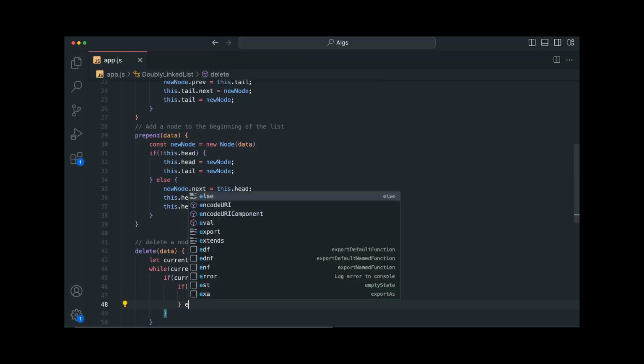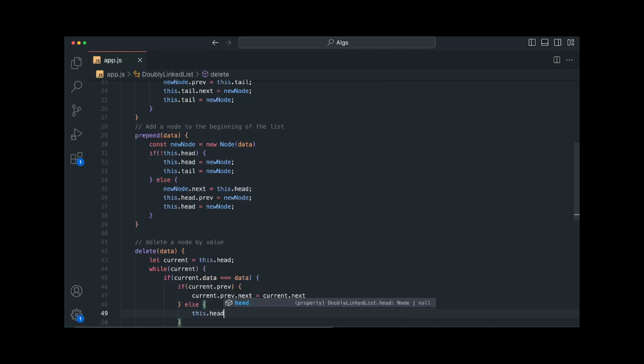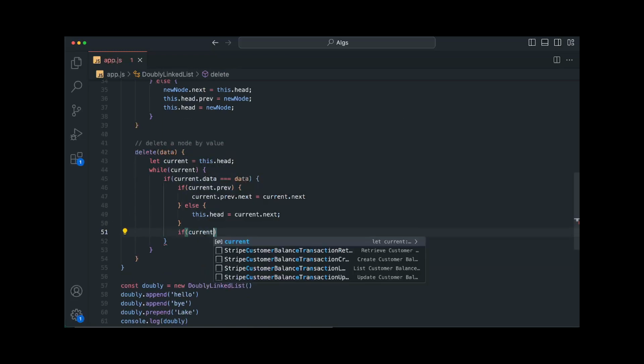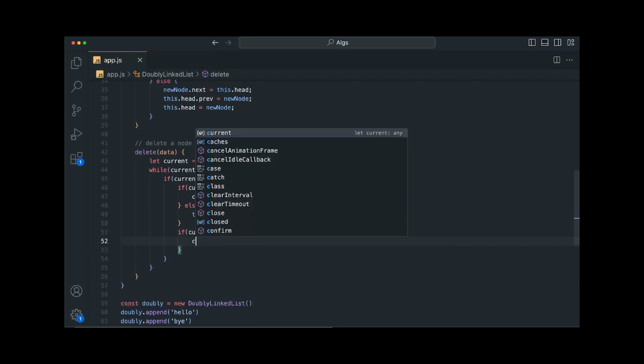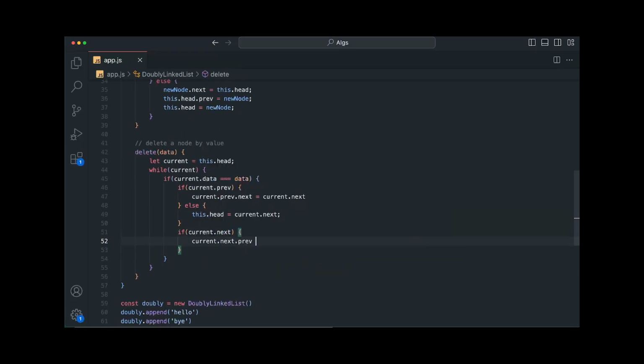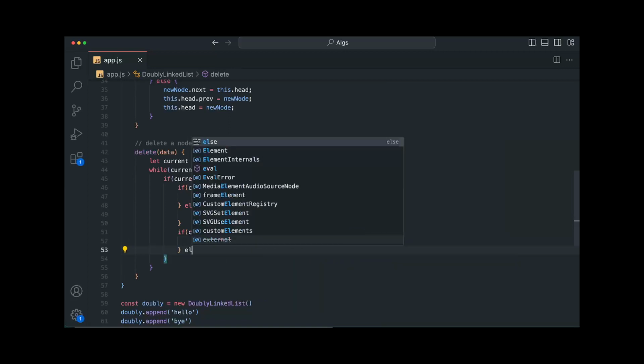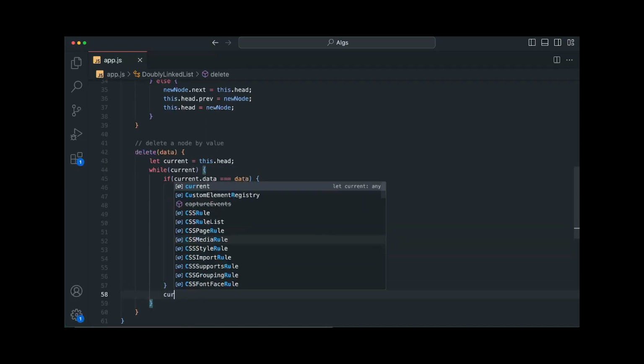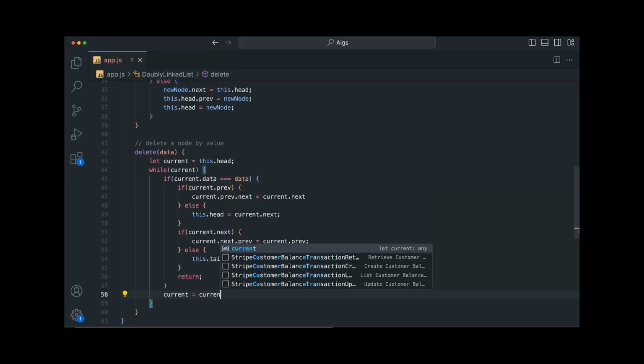Else, this.head = current.next. So I'll write this function down, then I'll explain it at the end. If current.next, current.next.prev = current.prev, else this.tail = current.prev. At the end, current = current.next.